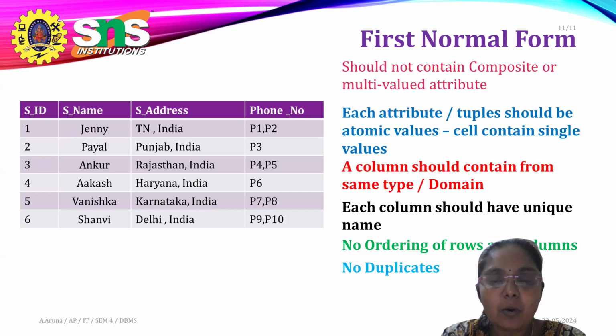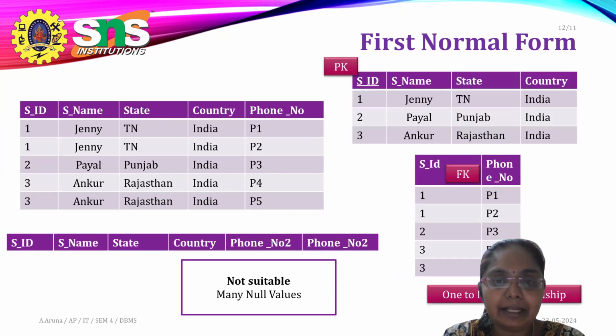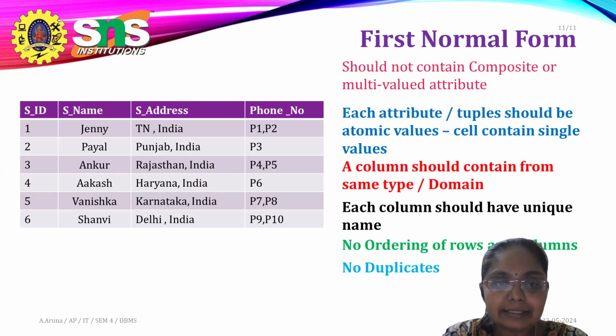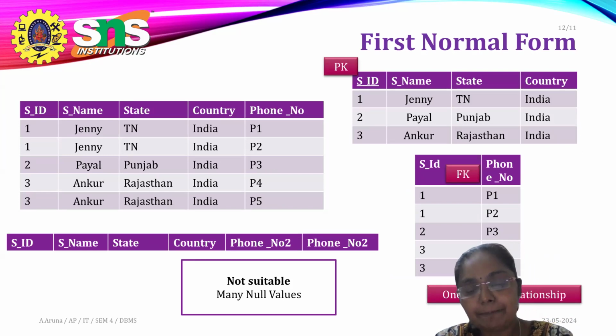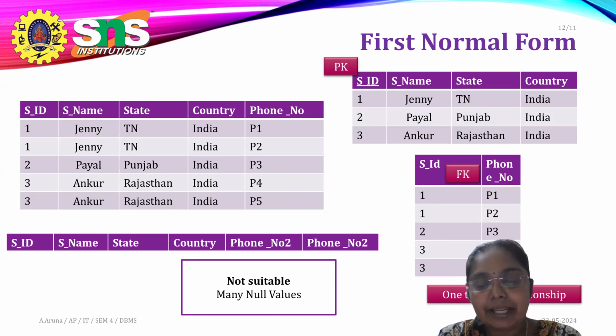So this is how a first normal form can be written. We see that this particular table is not in first normal form. So we are going to decompose it into different tables, because we know about the primary key and the foreign key, through which a relationship can be established. By using these two keys only, we are going to decompose our table into two different forms.